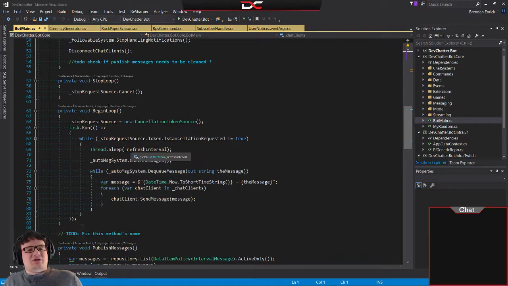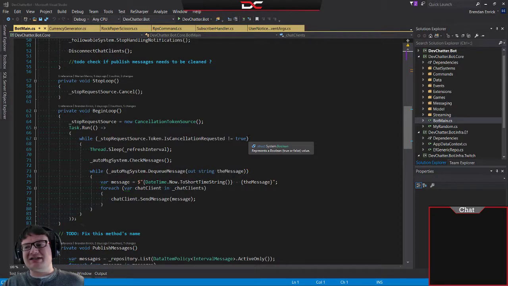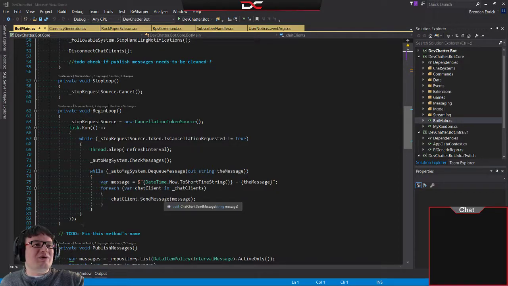Okay, so we have messages that get sent out periodically by the bot. So if I leave it running for 15 minutes connected to the chat, it's eventually going to say, hey, welcome, and remind everybody to click the follow button. And when it does that, essentially all it's doing is it's looking for a set of messages, and it's just going to say, hey, do we have messages to send? Okay, try to send them. And it's going to spit them out.